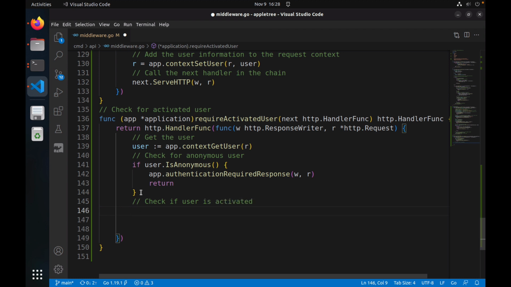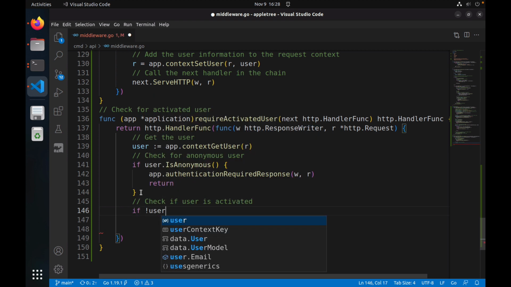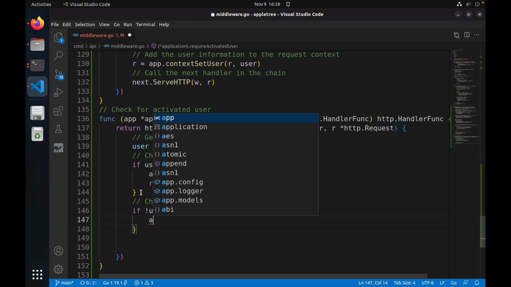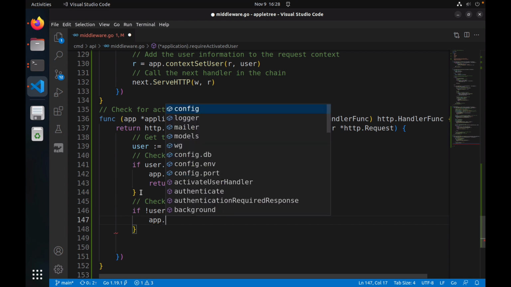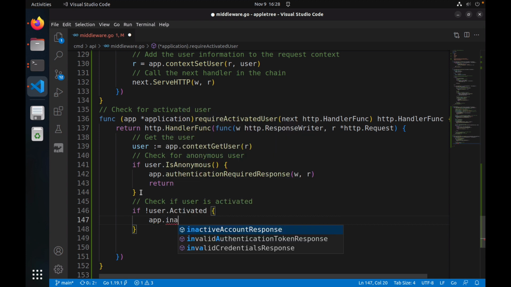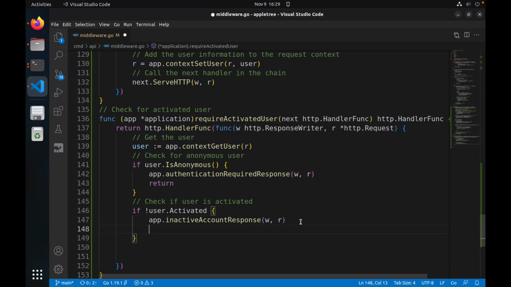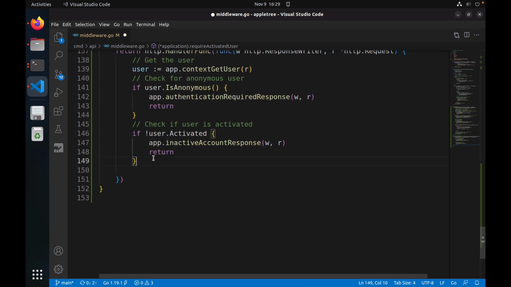Okay, that's easy enough. So if not user.Activated, meaning false, then of course we will tell them that they're forbidden. Okay, so we'll say inactive account response. Okay, and then we are done. And that's it. That's all our middleware does.